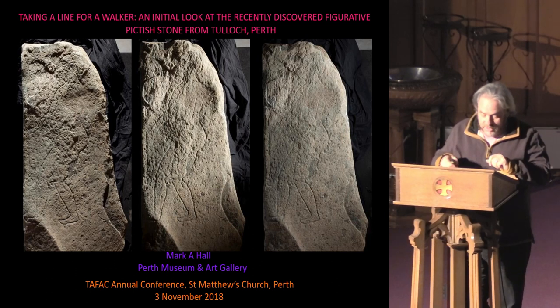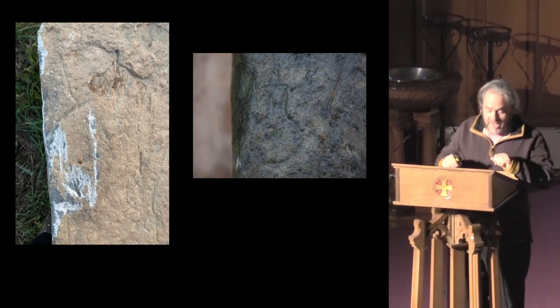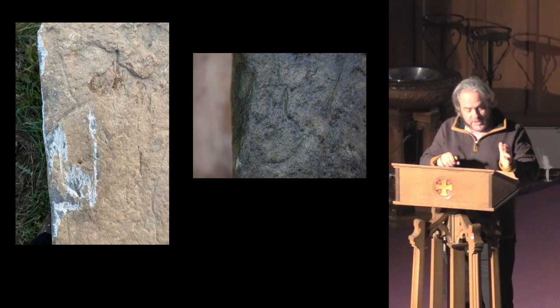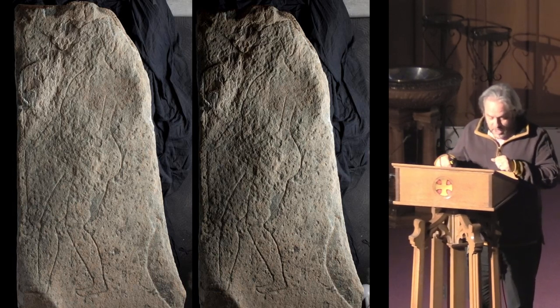The walker's right arm extends outward at a downward, sloping 45-degree angle, and grasps an object. The object is indicated with a single, slender line incision and has a length of 77 centimetres, running parallel to the head down to the knees. There is some recent scar and damage from the stone's mechanical removal, and the upper end of this object does not obscure its termination in a pointed head. This, and its very clear doorknob butt at the opposite terminal, define the object as a spear. The left hand is much nearer to the body, and the figure is again shown in a gripping pose. Above this closed fist is the worn suggestion of the top of another object, presumably a weapon such as a sword or a club.